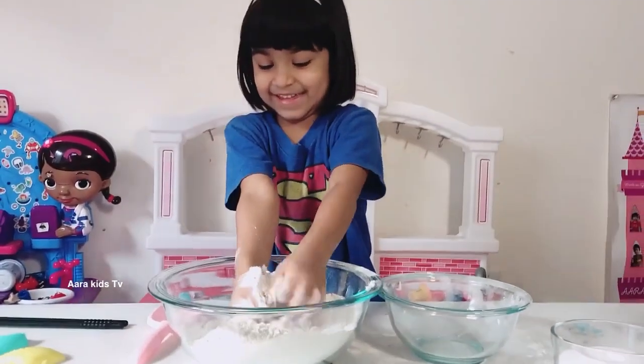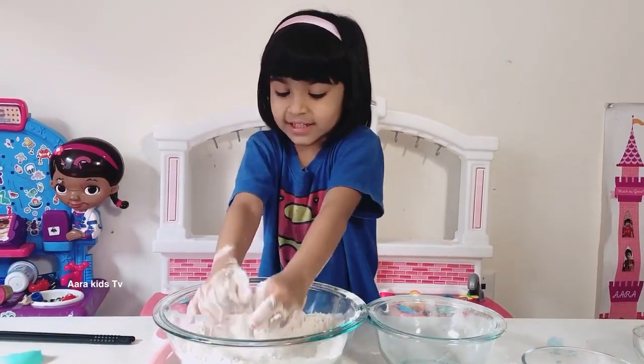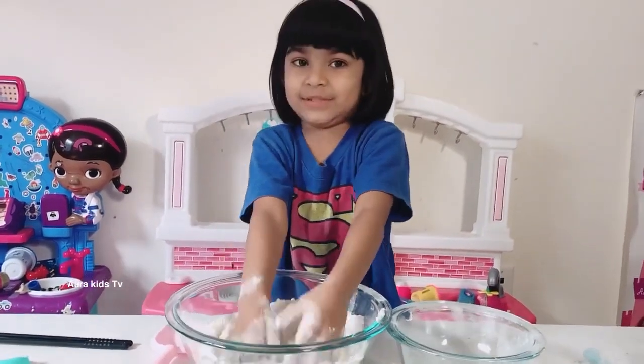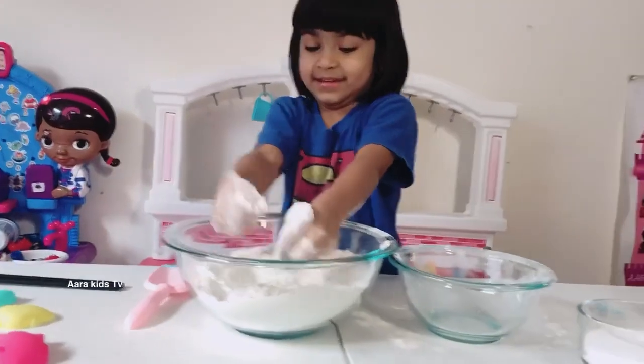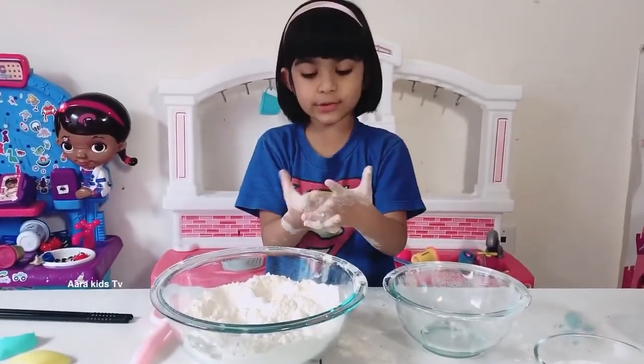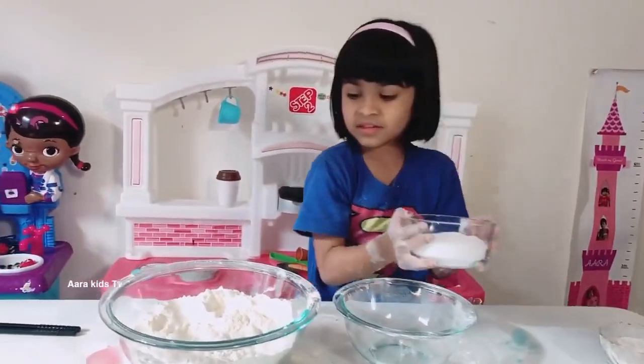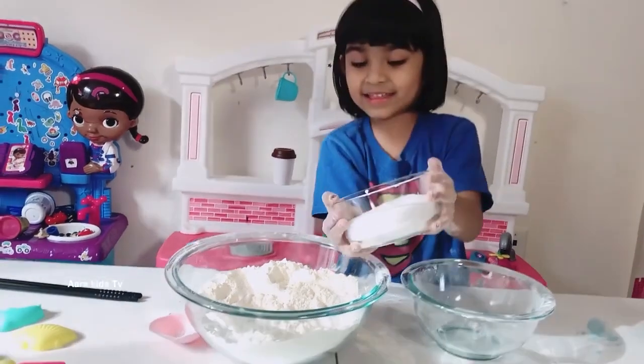Is it nice? Yeah. Before we do the next ingredient, we have to play with it sometime. Okay. Now let's add 2 cups of salt. Let's mix the salt. So next we need 2 cups of salt.